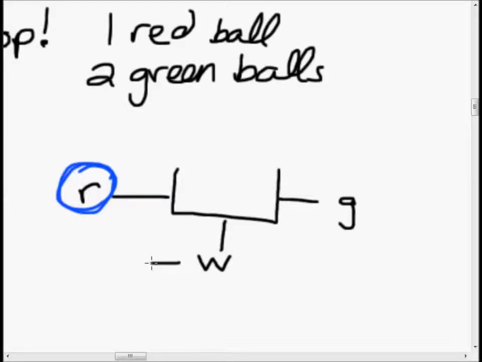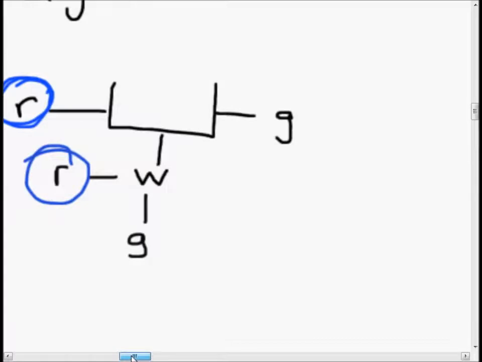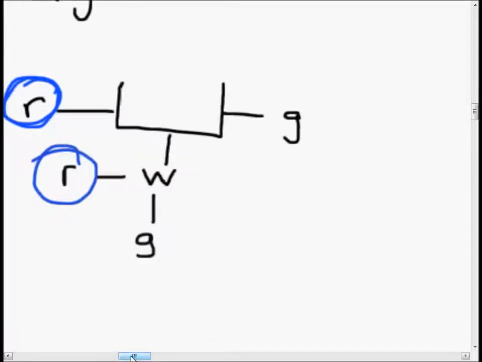So from the white, we could draw a red, or we could draw a green. Can't draw another white. There's only 1 white ball in the box. So again, this ends it, right? We drew a red. So now we've got white, green. And what are our other options there? Well, let's just keep going down this branch. There's several ways you could do it. Actually, we're going to do the other way. I'm just flip-flopping all over the place. So we're going to keep on the same level, and we're going to go over here.